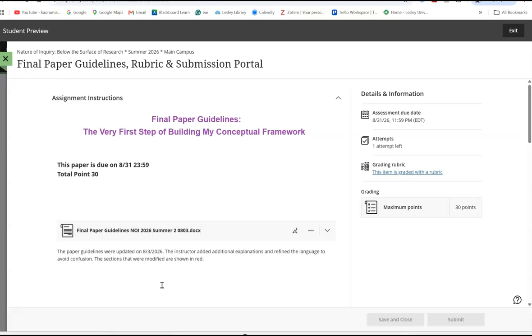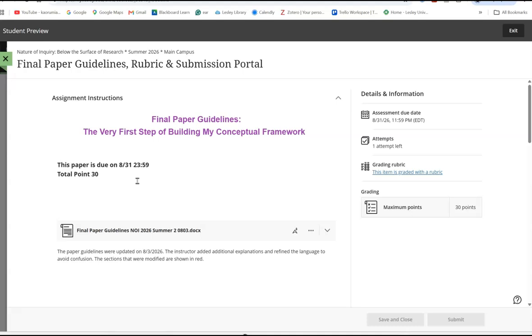Now I'm back to the very top of this final paper guidelines, rubric, and submission portal in our course shell. I want to show you a few other sections on this page that are important to you. First, I think I didn't mention the deadline of this assignment, but this is written here.